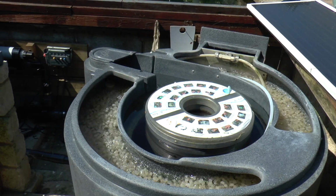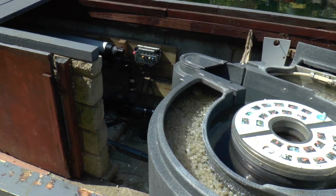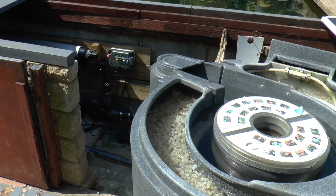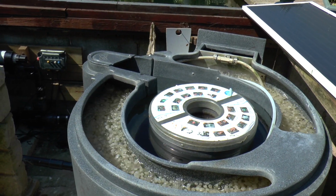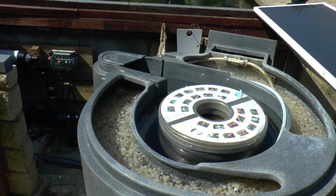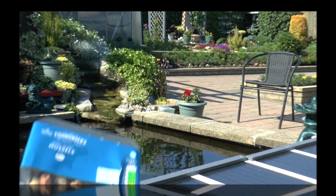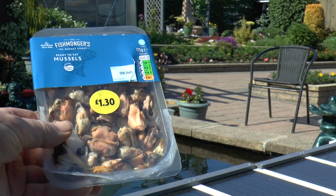Just about at the level it should be now, topped up. It's all looking nice and clean. Yeah, it should be alright now. I'll still put that bigger air pump on, but I'm happy now, that's working well. We've got very hard water here, and I should have known it. It's build up like calcium at the back on that pipe, and pushing that thick needle through it just cleared it all. It's working fine. Here we are, it's Saturday tea time, so we're in the weekend treat, some mussels.